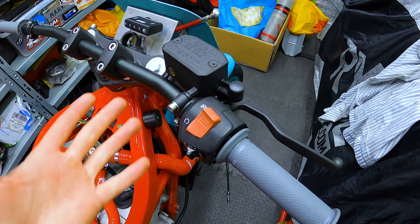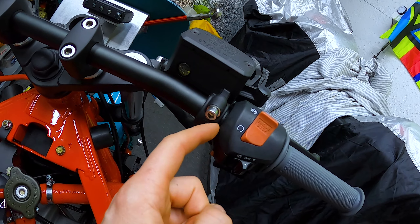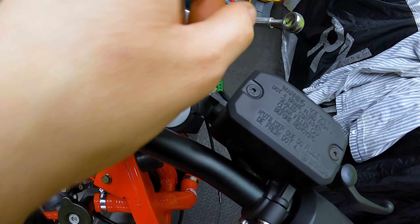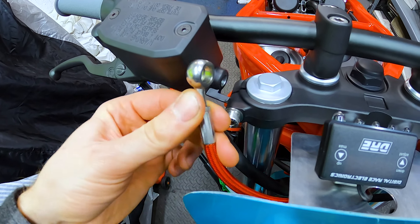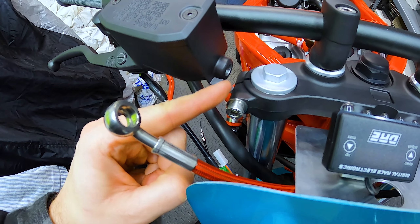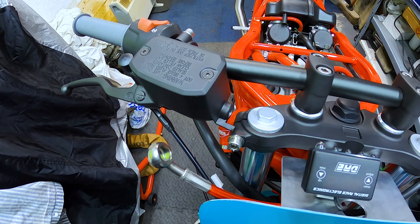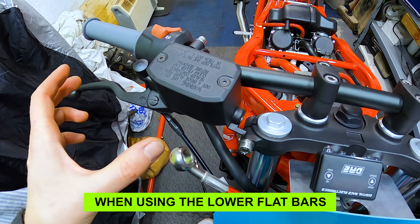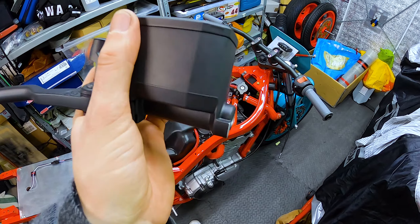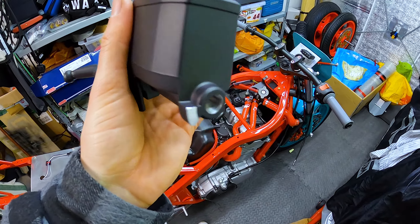I still haven't managed to get the brakes bled up yet because I've noticed an issue — I had this far too wide apart, which meant the banjo bolt here has no clearance to sit behind there and through there and underneath because the yoke is in the way. This tab is the issue. The only way around it is to cut that off — apparently that's a common thing everyone has problems with when having the race setup. The tab is no more — that went all right, managed to not get any debris back in the hole where the master cylinder is.